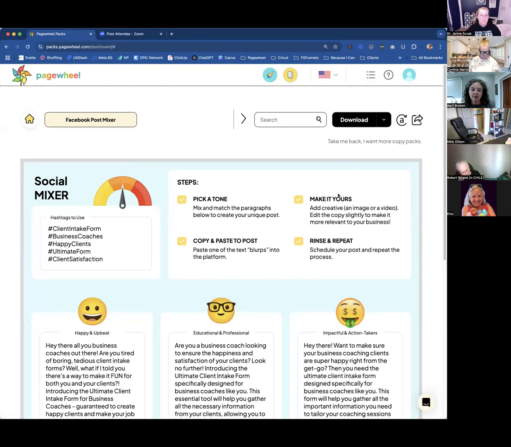Because it depends on the client, really. Sometimes I don't want them to create a Pagewheel account with my affiliate link because they really need to buy it directly from me. Oh, right. So you just think about that if you're on the agency level and you're selling. You want to send them the download if you're doing that. Otherwise, you can just share it with them and they can create an account.